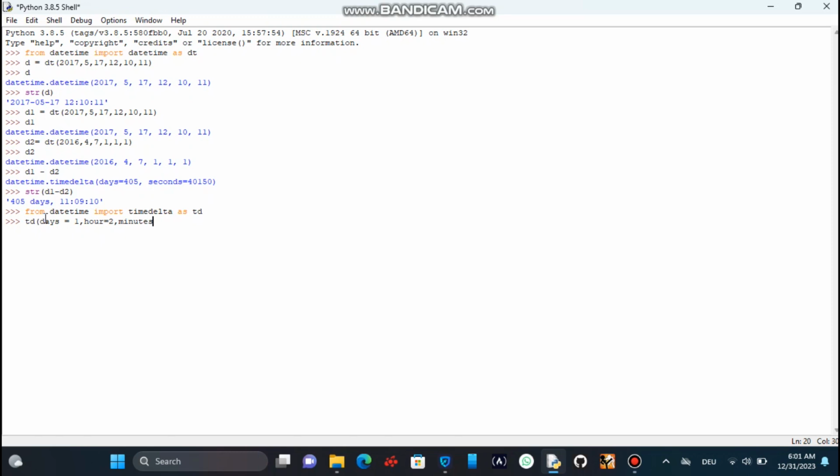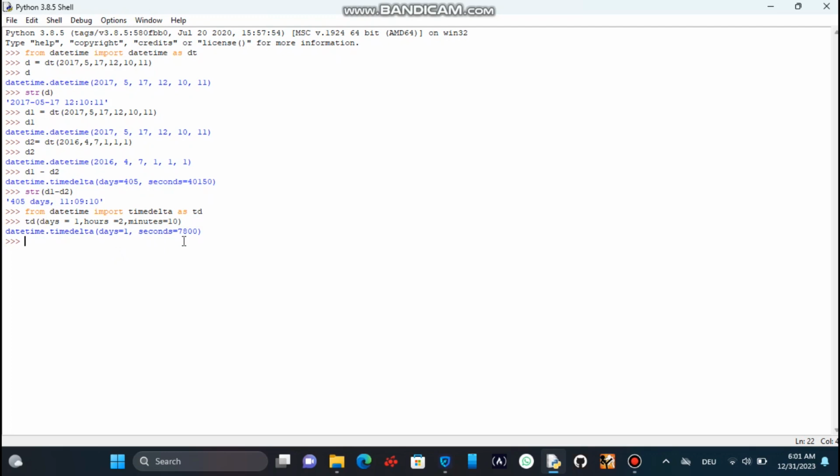So here we created a timedelta object of 1 day, 2 hours, and 10 minutes. Now here, as you saw, is the timedelta of 1 day, 2 hours, 10 minutes, which converted into seconds.